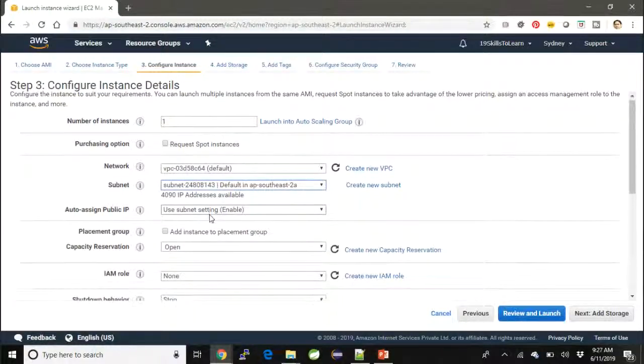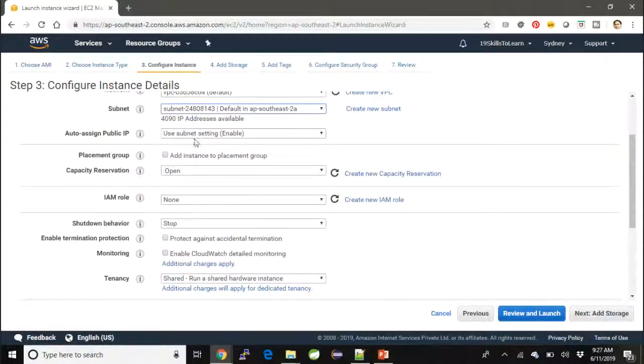I'll go with the default options. The only thing you have to make sure is that your subnet has the default setting of enable auto assign public IP. The public IP needs to be assigned to this EC2 instance by AWS, because we are going to connect to the EC2 instance after launching over SSH. So we need public connectivity.